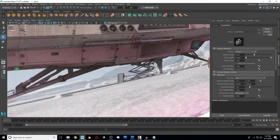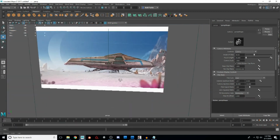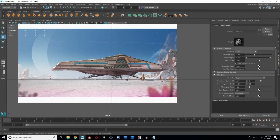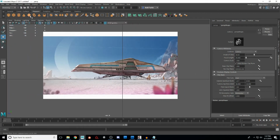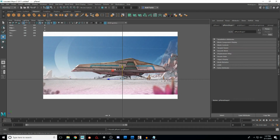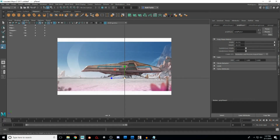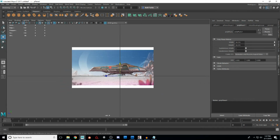So I can see my cube here that is my person, and now I can start to make a cube that is the size of my ship. Alright, so let's go back to our side view, and let's make a plane. I'm just going to make a plane, there we go, and let's change its settings. Only 1 on each of those, and then make it huge. Let's make it absolutely huge. It's still too small. Make it really big. And it might be behind this.